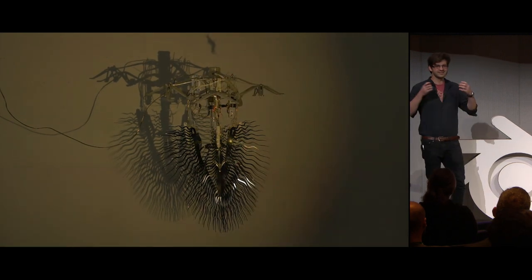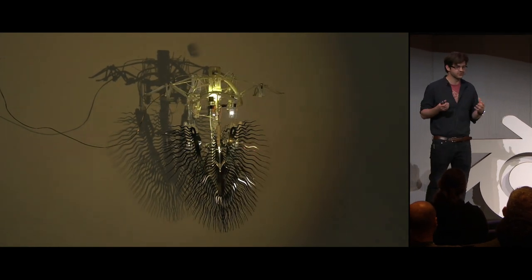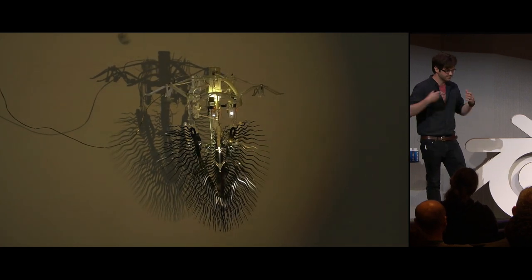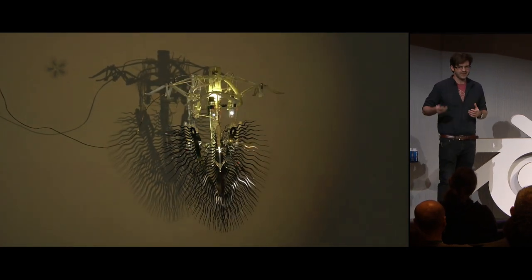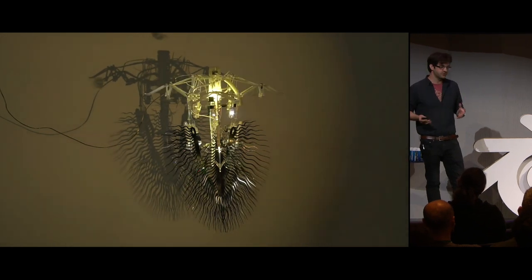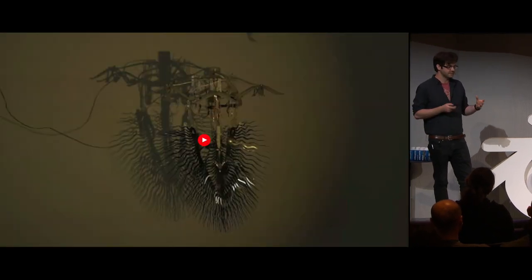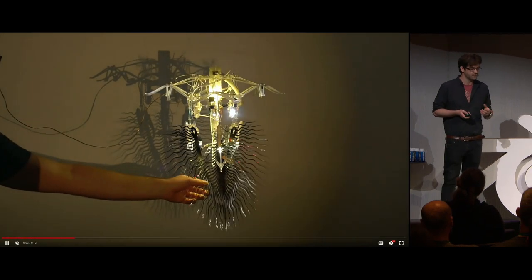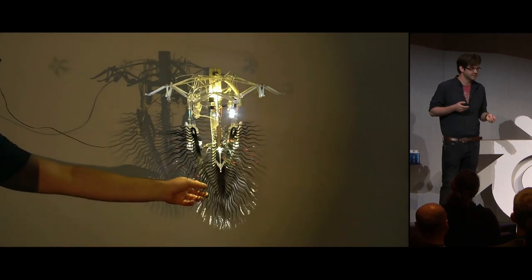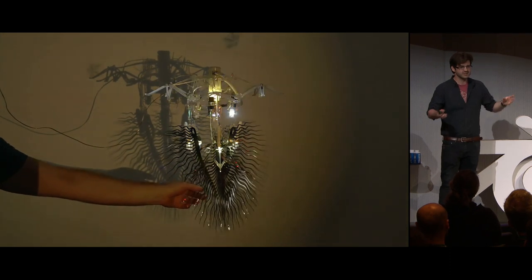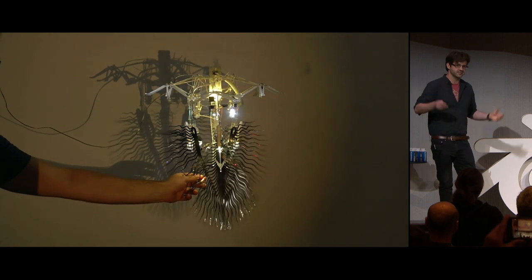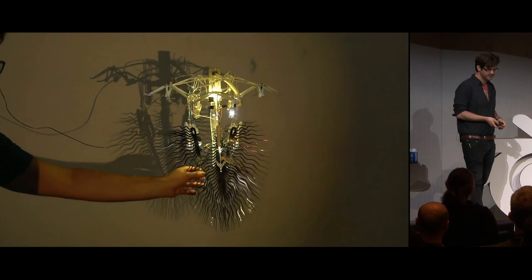And because all of these virtual entities are sharing a shared world, our lead behavior designer, Matt Gorbett, calls it a spatialized digital milieu. These virtual creatures can interact with the actual physical components. So they can be scared away by somebody interacting with one of the physical components, or they can fly close to it and cause them to light up and respond.